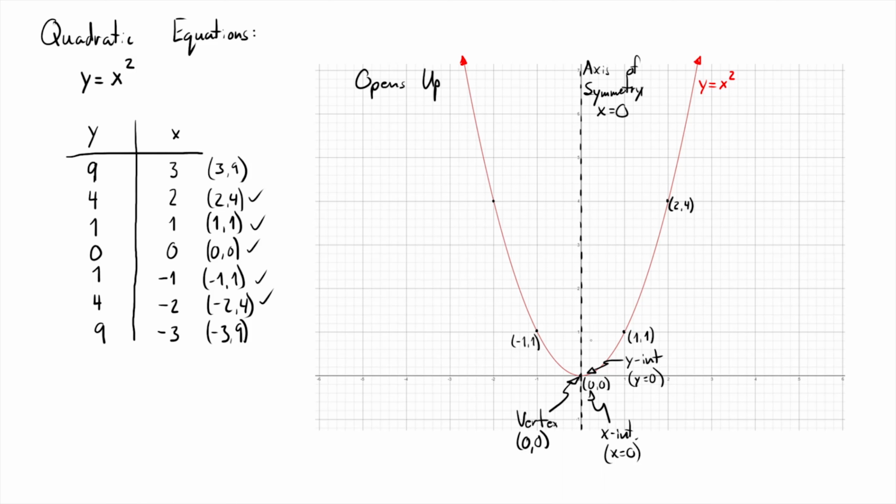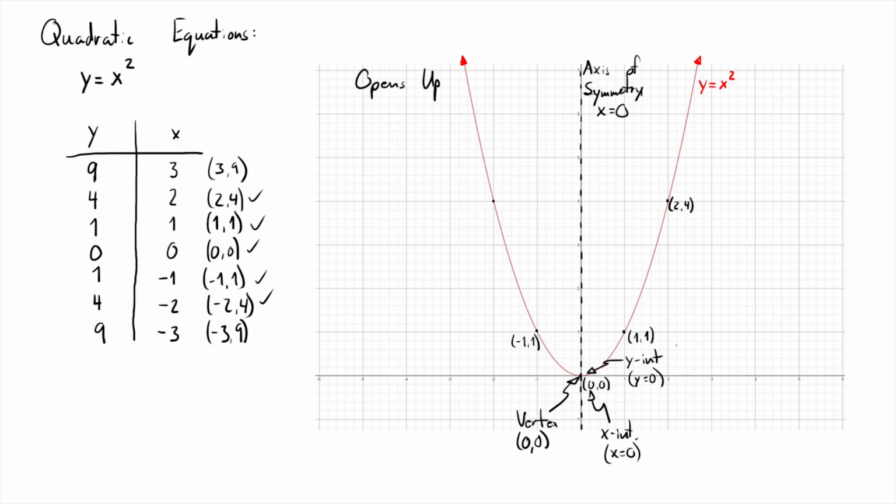How will we change it? Well, in some cases we will move the vertex up, or move the vertex down, or move the vertex left or right. And in other cases we'll stretch this graph up so it'll be a little bit more narrow instead of being as wide. Or we can widen it and make it wider than it is. We can also, of course, invert it and make it, instead of opening upwards, open downwards. And all of these adjustments that we make to the graph, we can see those within our equations and know how those adjustments are affecting our graph.